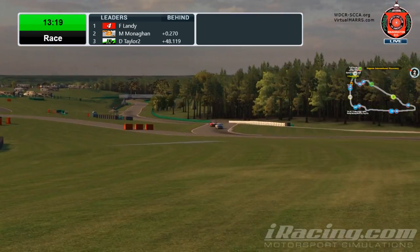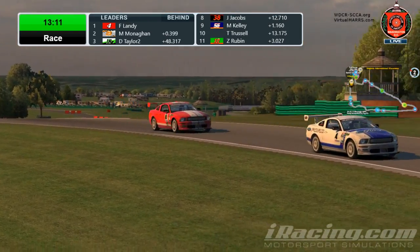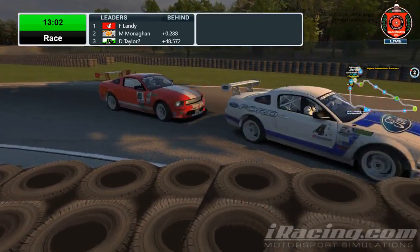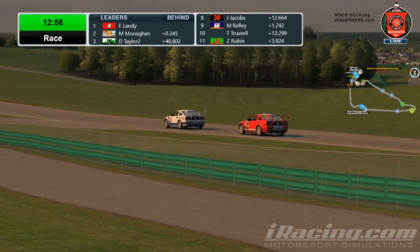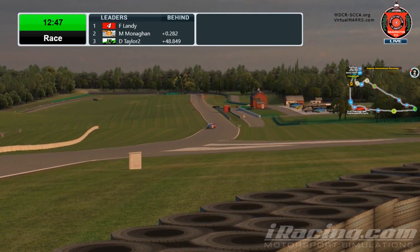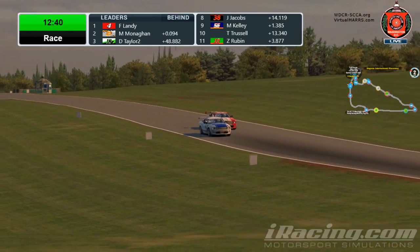But there is a wide variety of classes out there that you can get into. Things that are inexpensive, like a Spec RX-7, which can cost you $3,000 or less. You see our Miatas, which are the most race car, I think, in the world. A Miata will run you anywhere from $6,000 to $15,000, depending on whether it's a showroom Spec Miata or Spec Miata. Is it a Pro Cup Series or Champion Series type car, something that can run in the majors? Or is it just, I don't want to say a beater, but a less competitive type car?